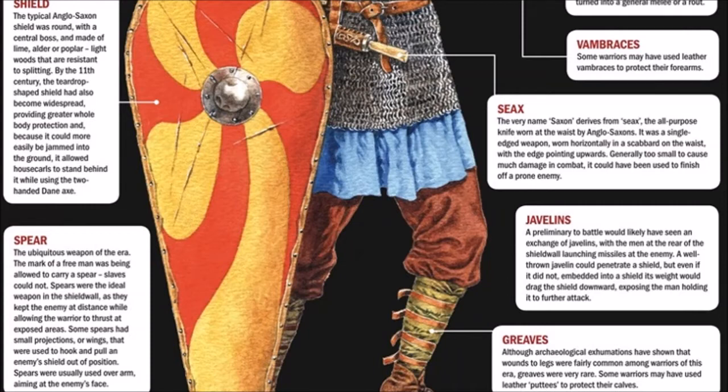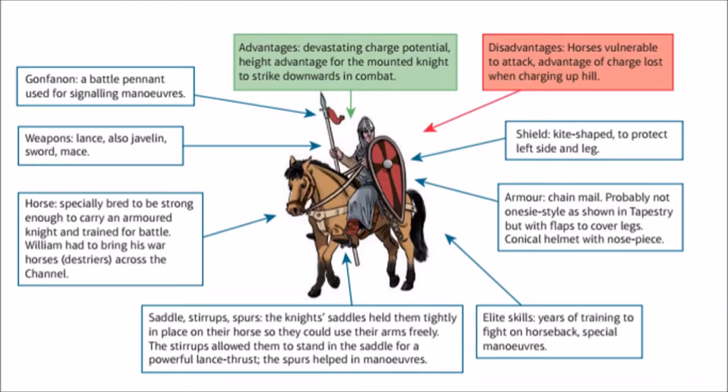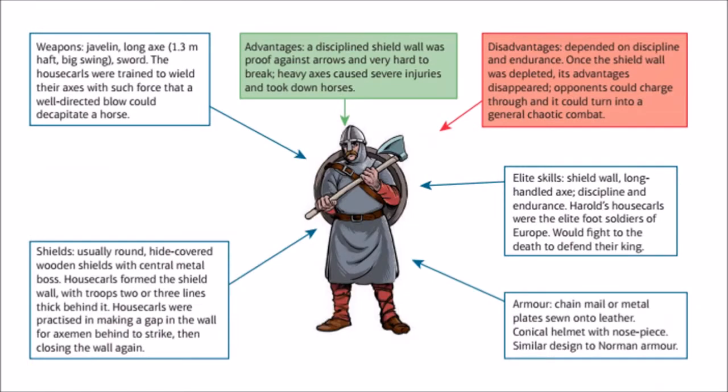Other weapons include a spear, javelin, things like that. But as you can see, housecarls were so well equipped. These guys were professional soldiers. They were very difficult to fight. Advantages of the housecarl: they use a very strong and disciplined tactic known as the shield wall, where they overlap their shields, and it's almost impossible to break through. Even for knights and horses, it's hard to break through a good old-fashioned English shield wall.